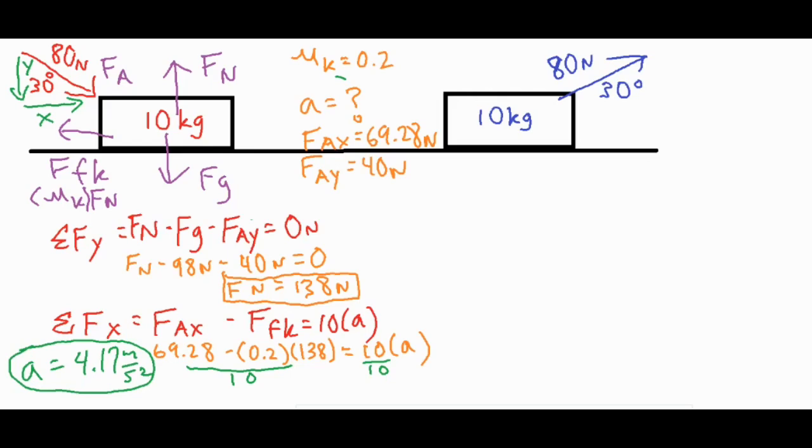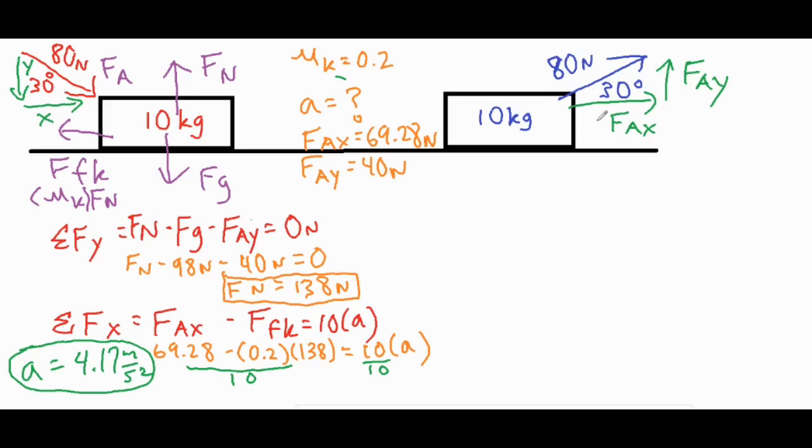All right, now we're completely done with this setup over here. Now let's go ahead and analyze the second one. So the second one, we basically have the same triangle. It's 30 degrees above the horizontal, but pulling upwards. So the main difference is going to be this. We have an Fax going this way and an Fay going that way. So really the only difference is the Fay.